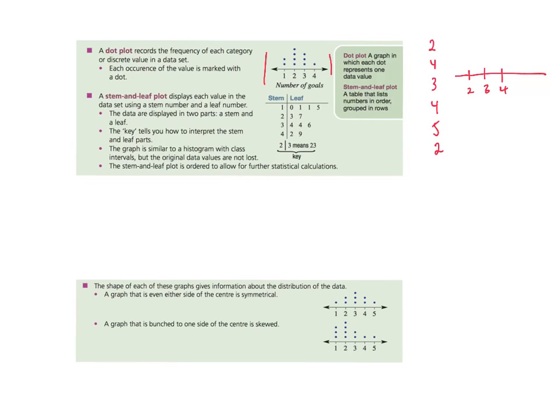So what you do is, you do a number line, and then for each data point you put a dot. So you can see we've got something like that. All right, so a dot plot, you can also see the shape as well. It might look symmetric and things like that. Yep, just going through this stuff.